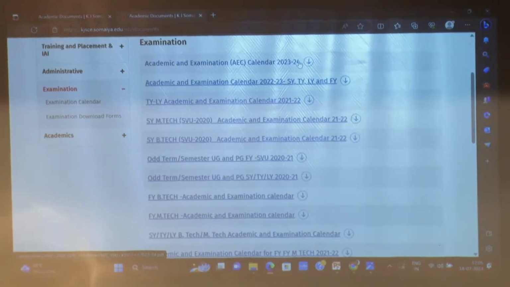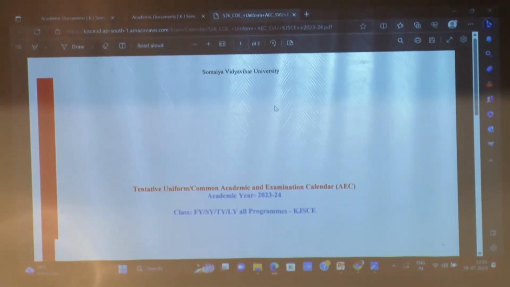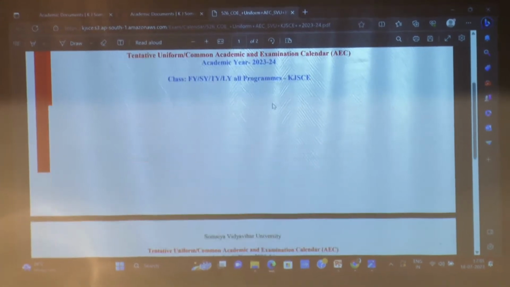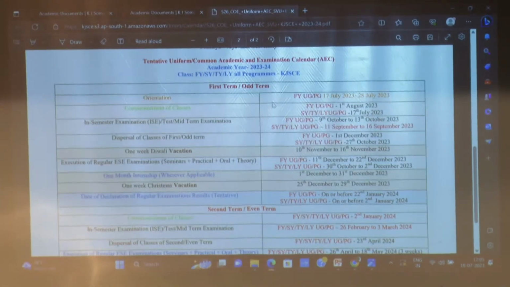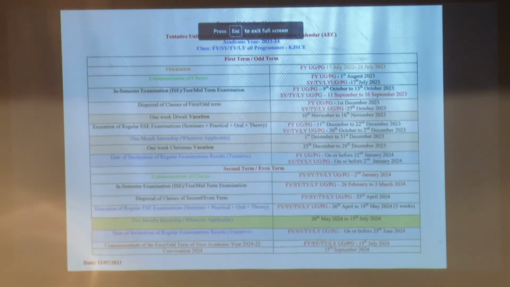Here you'll get exam related notices. So just scroll down. So here, this is the academic calendar, exam related things and all you get from the website.